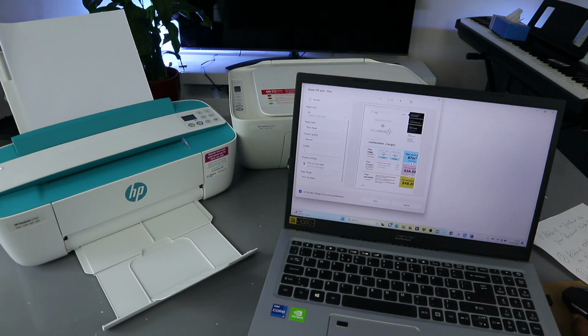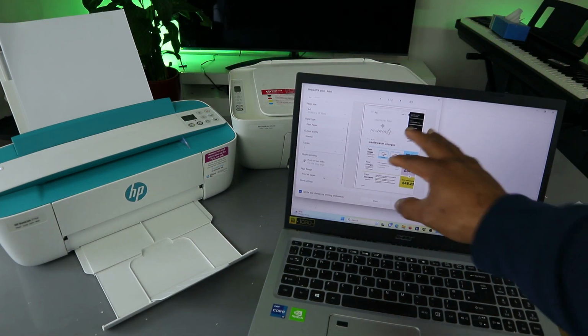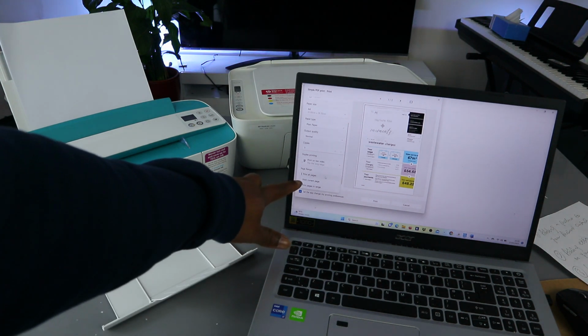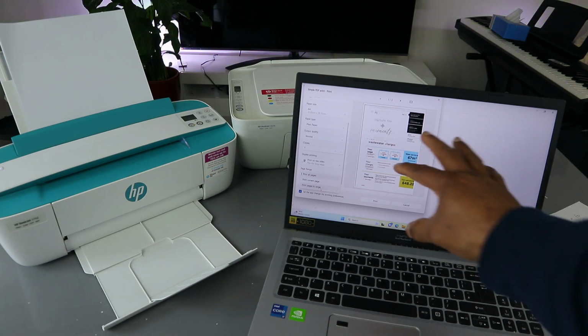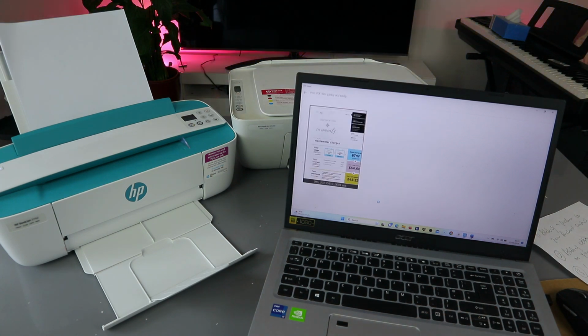Okay, then you scroll down and select page ranges. If the document you have is more than 2 or 4 pages, then you need to select page ranges. So you select the particular pages you want to print. You can select print current page or print pages in range. If you want to print pages in range, maybe 1 to 4, then you select 1 to 4. But this document is 2 pages, so I'm going to select print all pages and then select print. Now this document is printing.